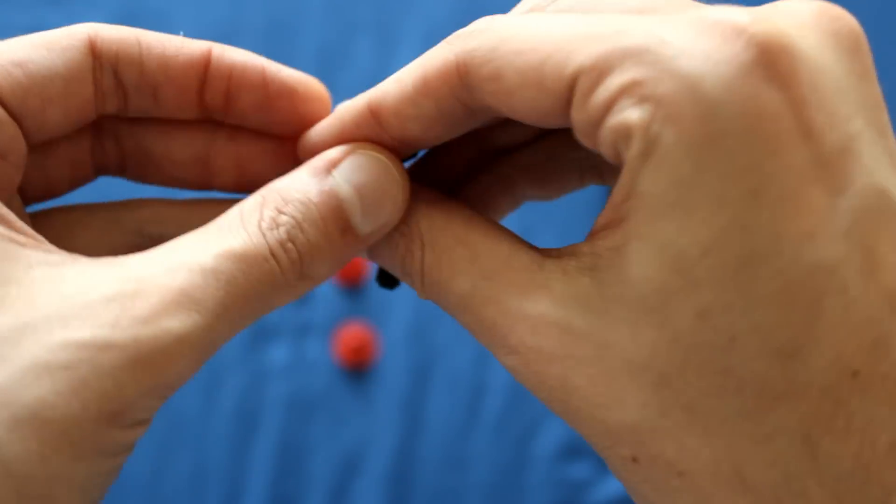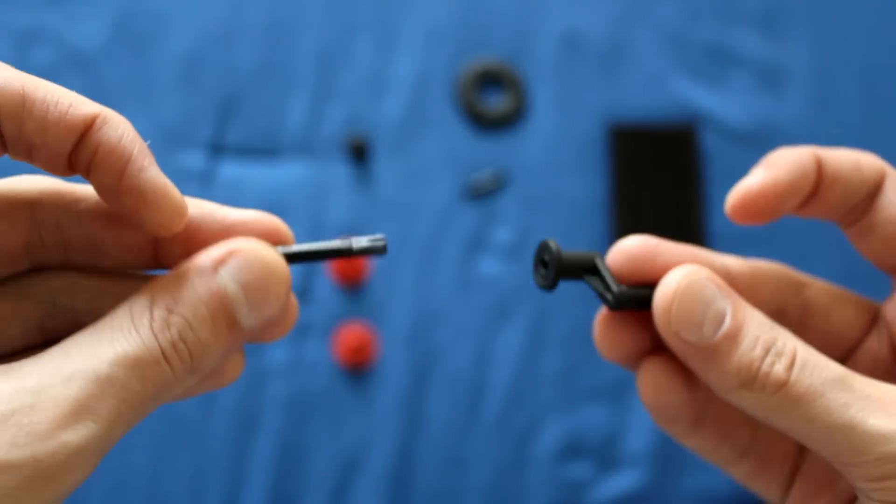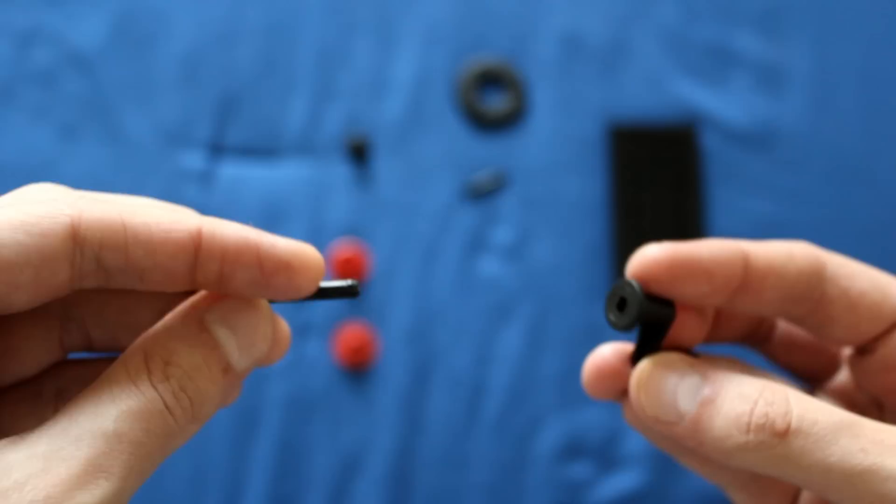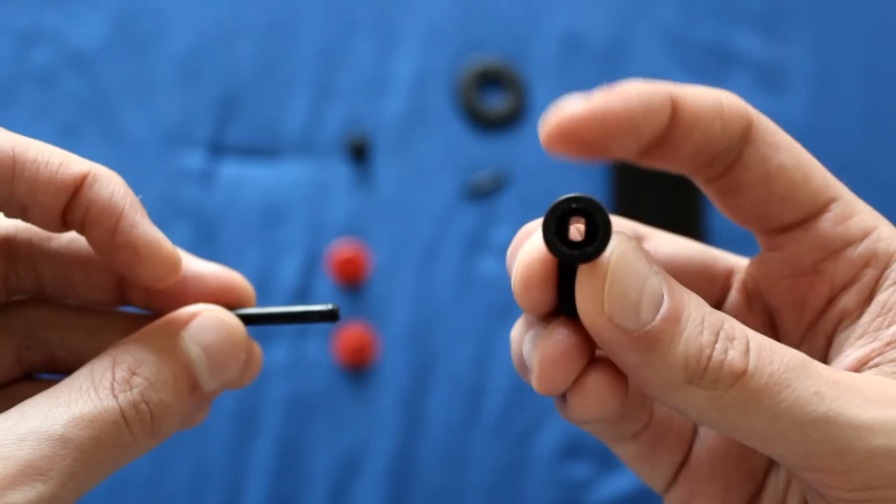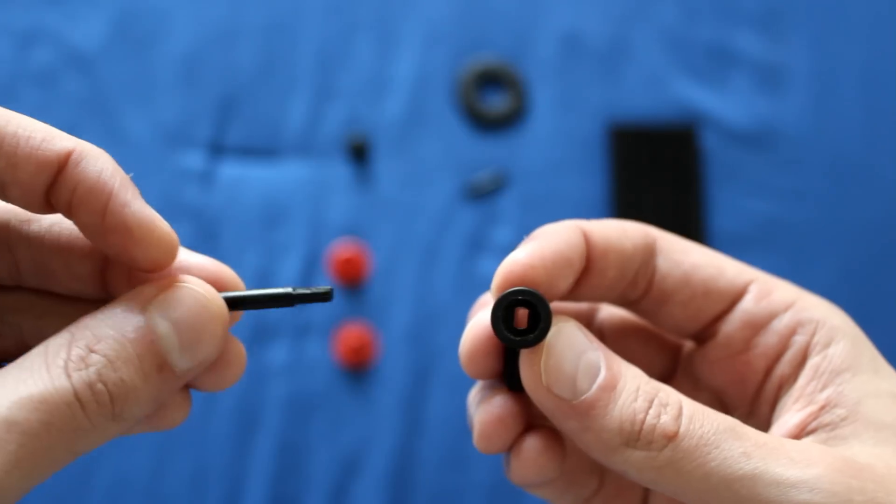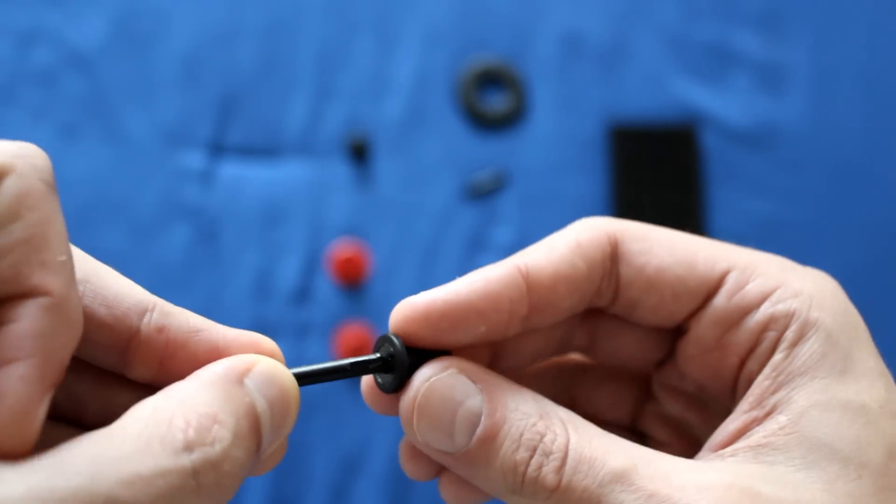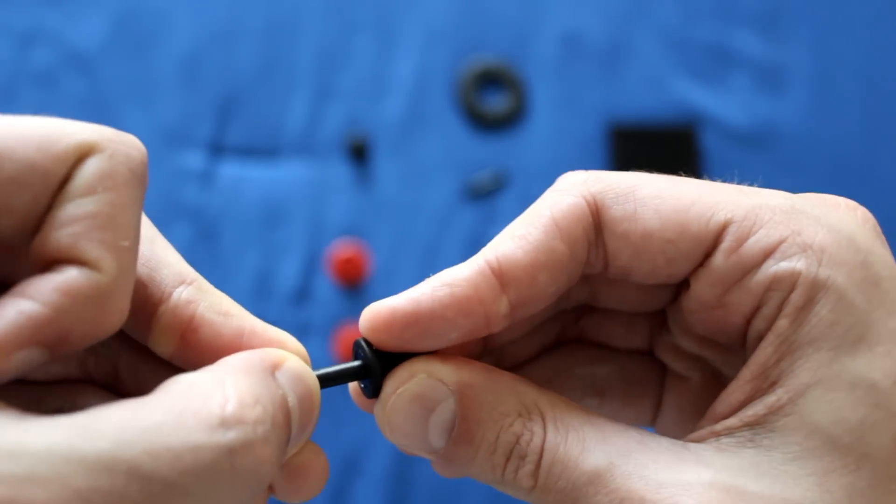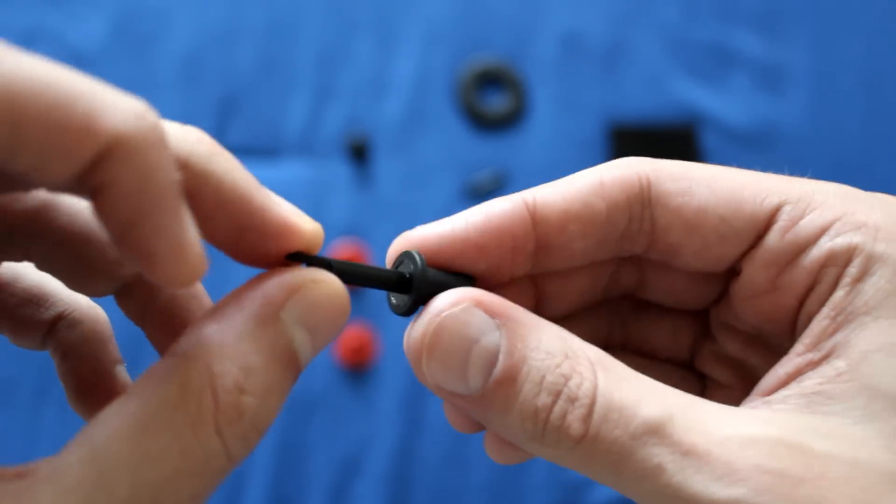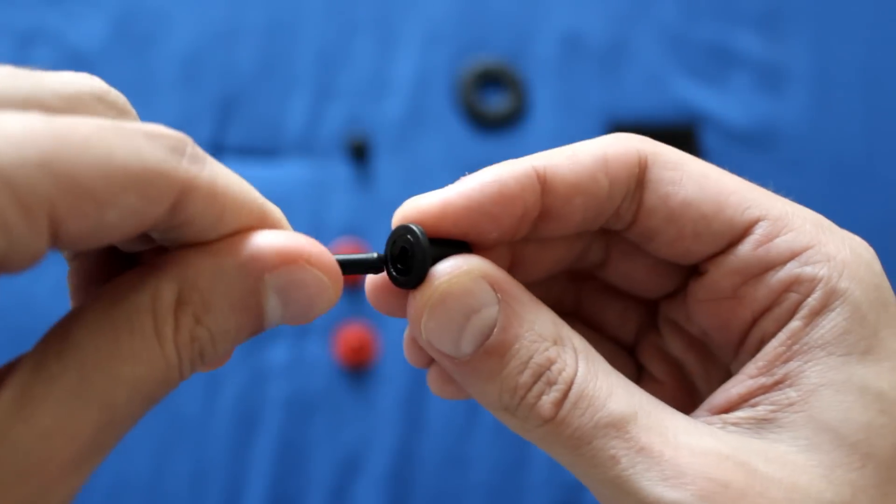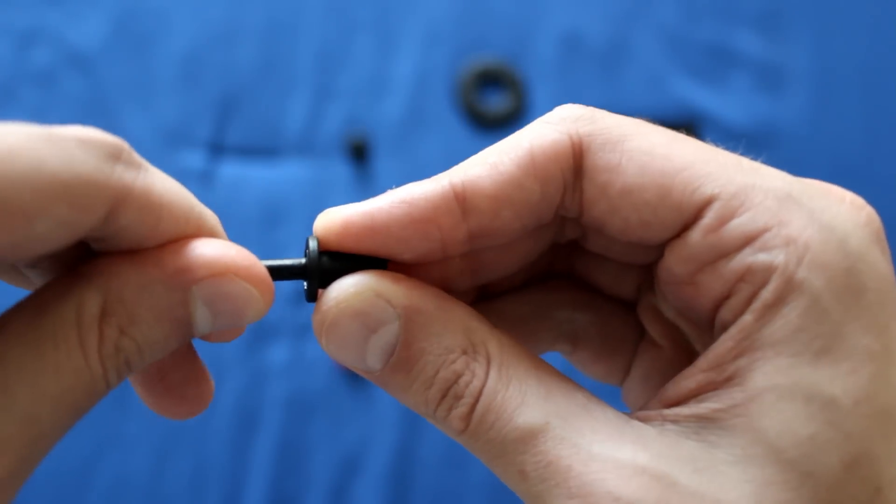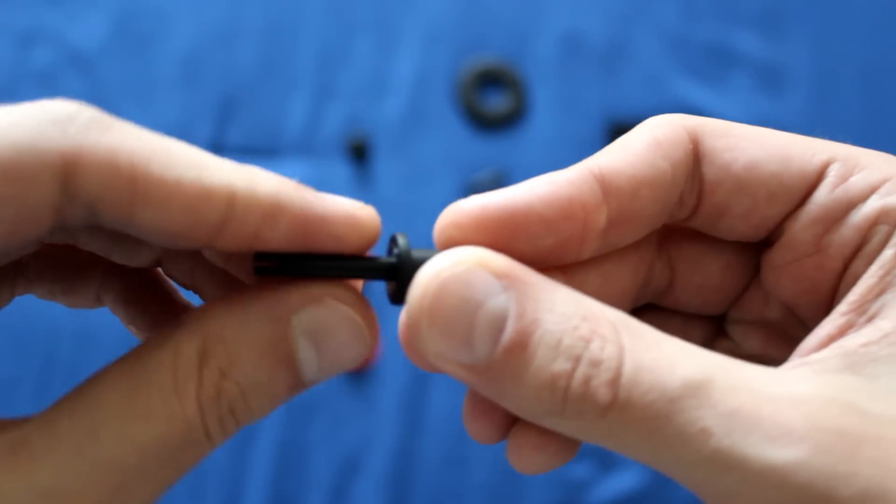Next what we need to do is take the crankshaft and a clip axle, and you see that there's a clip socket here on the shaft. What we need to do is insert the clip axle into that socket. Just make sure they're lined up and you just push it in and snap. You hear it snap when I put it in there, so you can hear that again. That's how you know it's in tight.